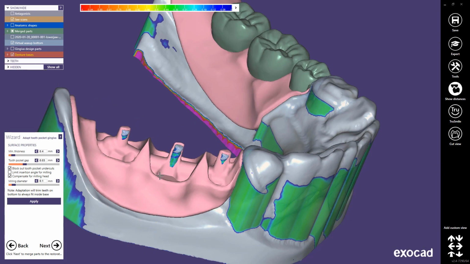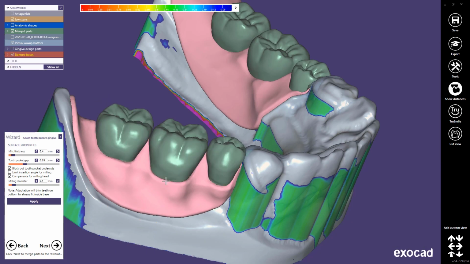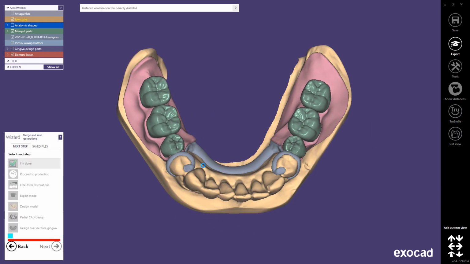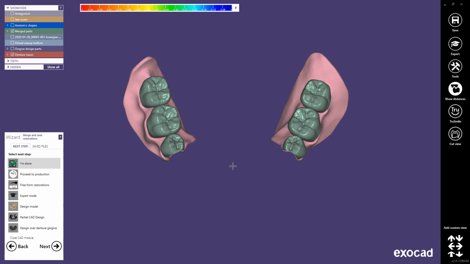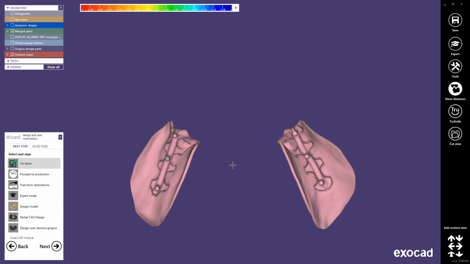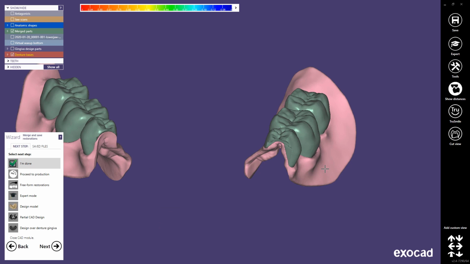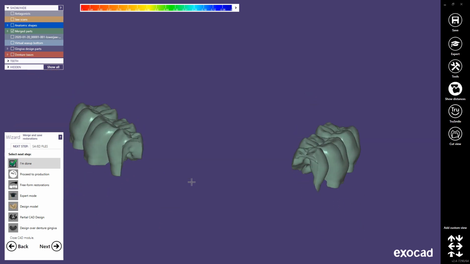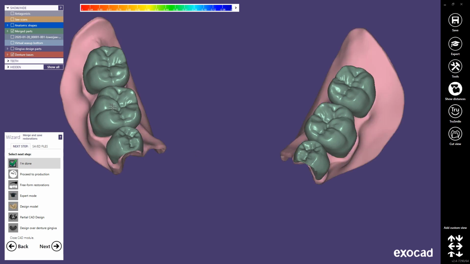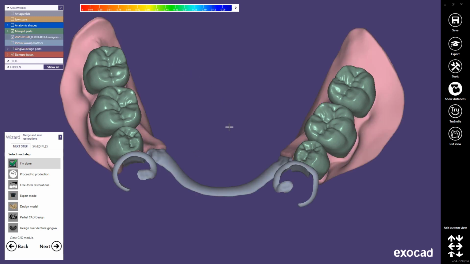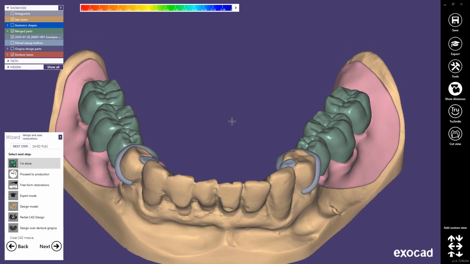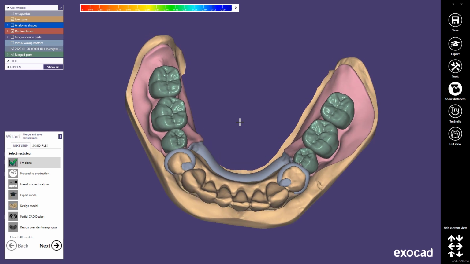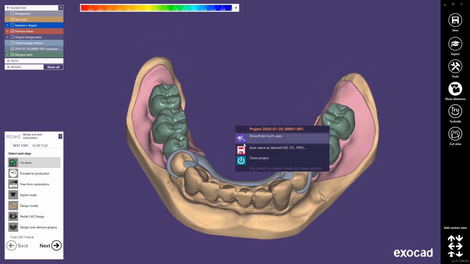Here you can see the single individual parts in regards to each other. You see the material of the gingiva is adapted not only to the model underside, but also to your acrylic dummy teeth. Now you go next and everything gets merged to singular pieces. As you see from the bottom, the gingiva is adapted to your partial framework and your model, and the acrylic dummy teeth are also adapted to the partial framework and the gingiva design, so everything should smoothly fit together in the end. Now you can print or mill all of the individual pieces and stick everything together using acrylics.